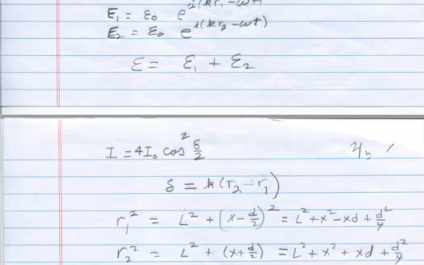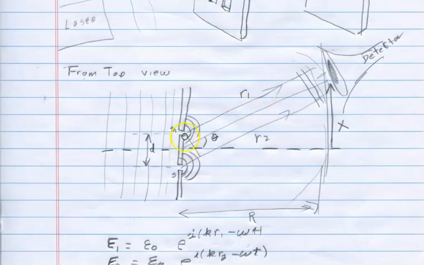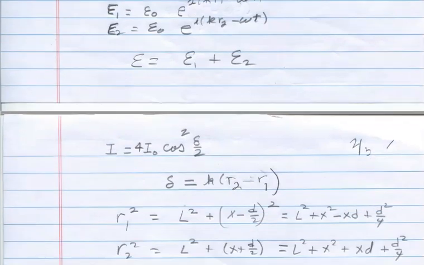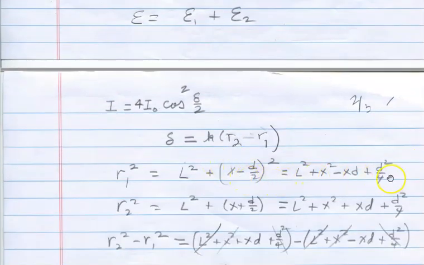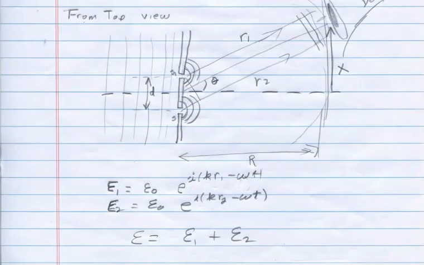And so you get the distance from here is L. The distance to where your detector is x. And if you've got this distance between the slits as little d, and it's exactly centered here, then this is d over 2. And so the vertical distance is x minus d over 2. That's for the top one, and then you can expand that out. And the bottom one is similar.